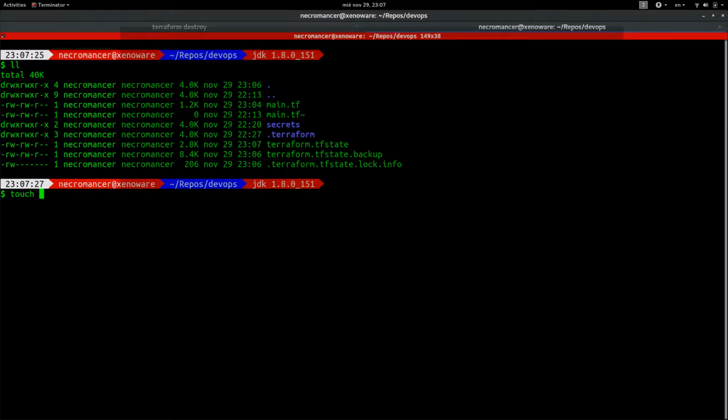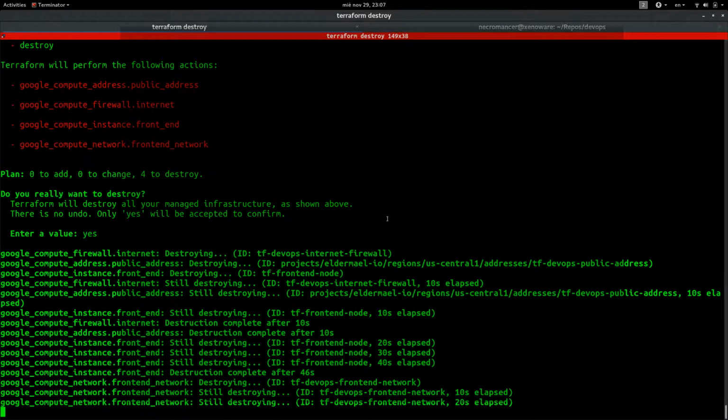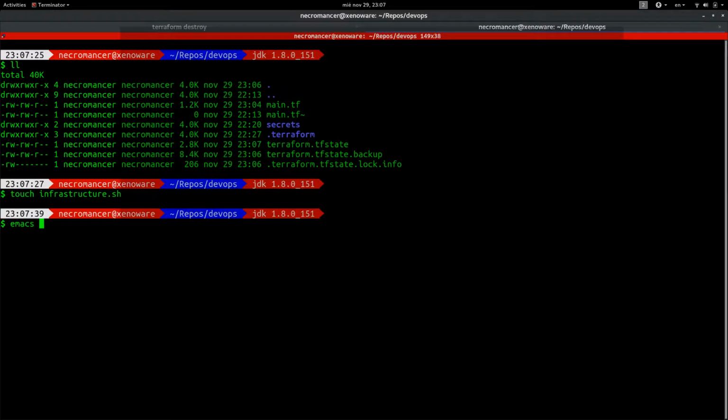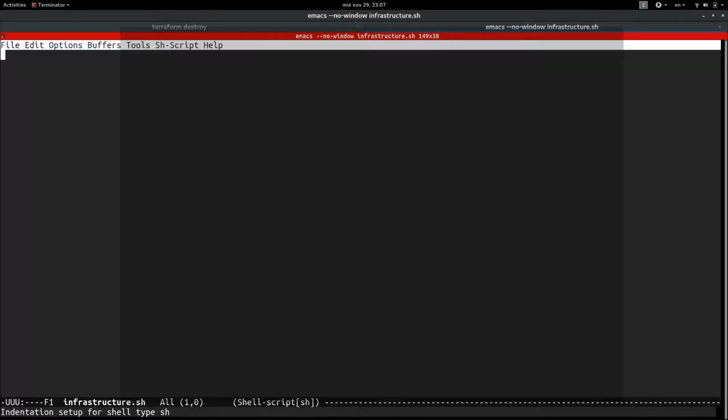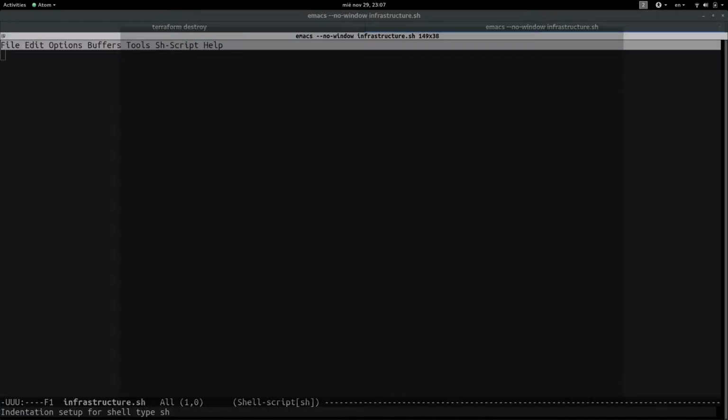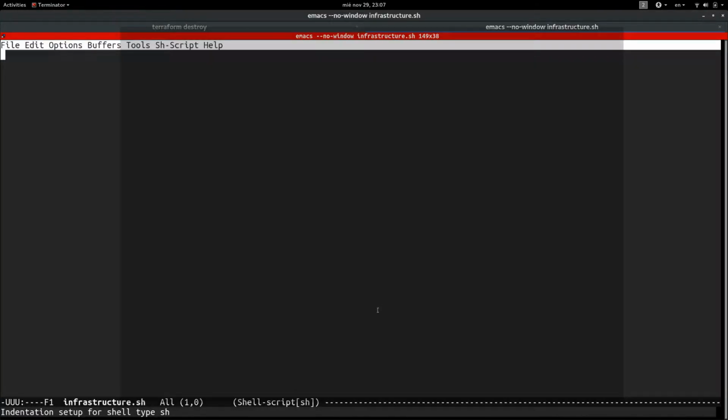In this case, I'm going to call it infrastructure. And then let's wait for it. So, Emacs. The first thing we need to create is the shebang, I guess. And we want to run this with bash.